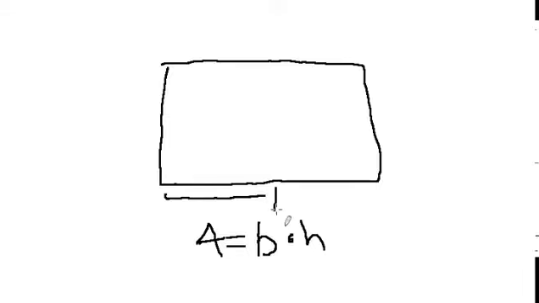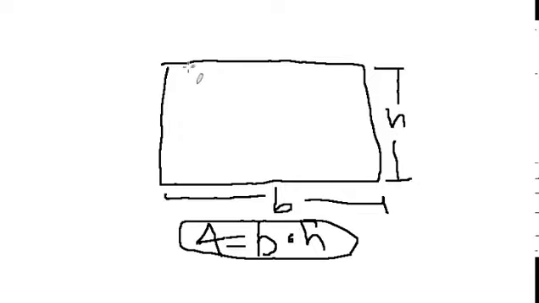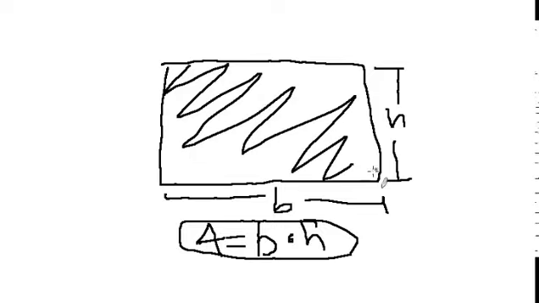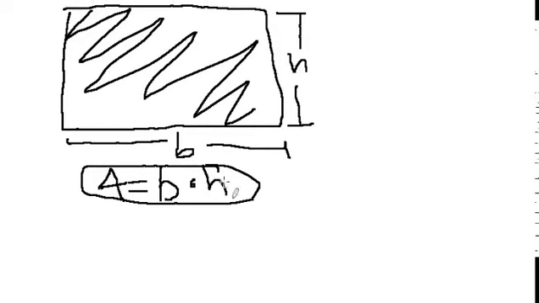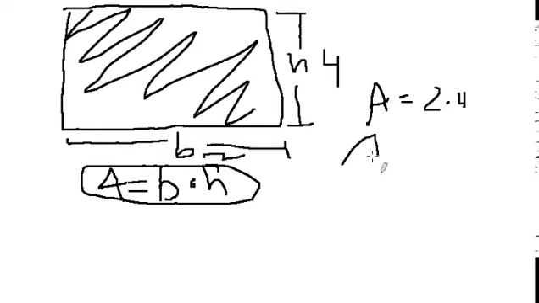Let's remember how we get the area of a rectangle. For example, a rectangle like this, the area is base times height. The base goes all the way from here to here, and from here to here is the height. When you multiply this, it gives you the area inside this shape. It's pretty easy when you have numbers such as 2 and 4. The area there will be 2 times 4, which is, of course, 8 square units.